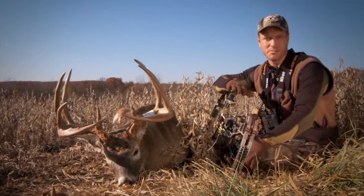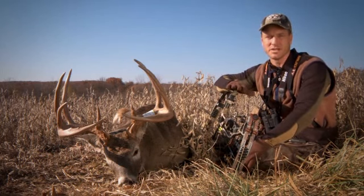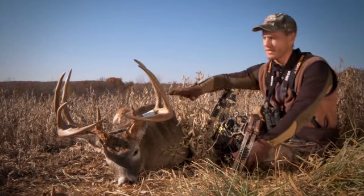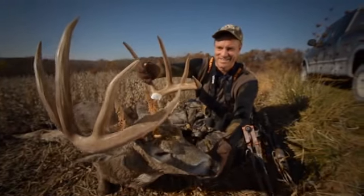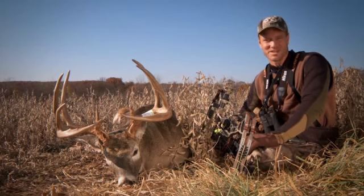But that's not it for the season, fortunately. Those 4 bucks that I'm after are still out there, and I still have another tag in my pocket. Here in Iowa, you get a landowner's tag if you own land. So I use my landowner tag on this buck. So I've got my statewide bow tag still in my pocket. I'm going to keep hunting right on through the whole rut or until I fill it. So I'll be hunting all this coming week to see if I can find one of these other bucks on my top 4 hit list.